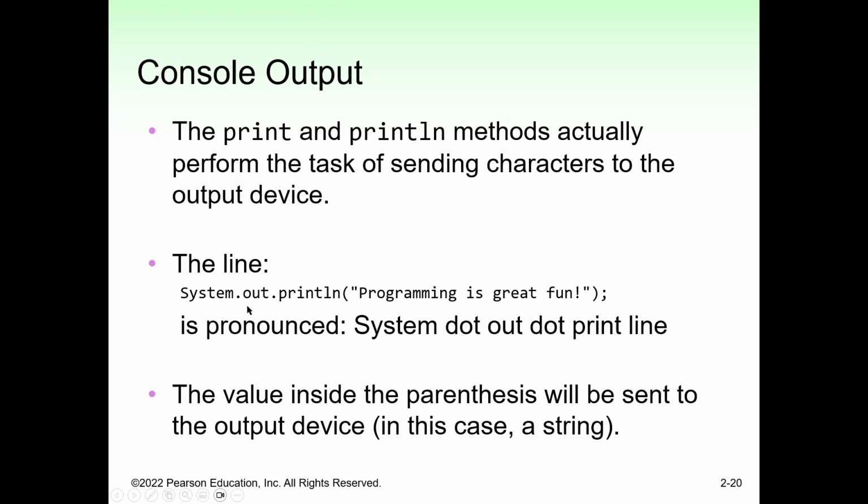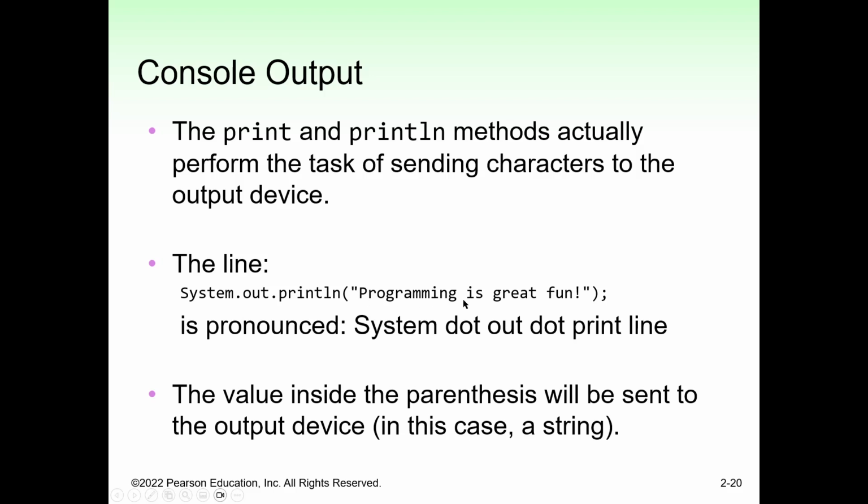So this is how you pronounce it, System.out.println, whenever you read this statement. What this does is, using a System class that already exists in Java, we're specifying what we want to do. So out means that we want to print it out to our device. And if we see System.in, and you will see it later, System.in will just mean that we want to get input from the user. So out stands for output, in stands for input. That's all there is to the difference.